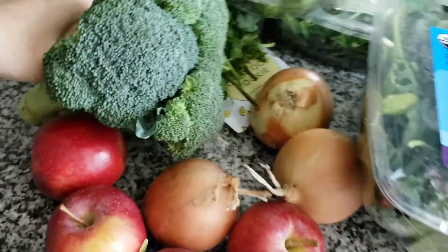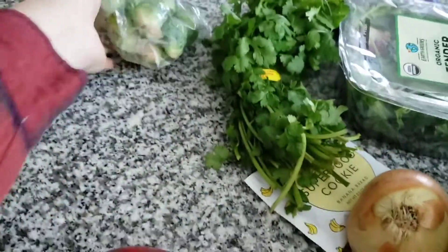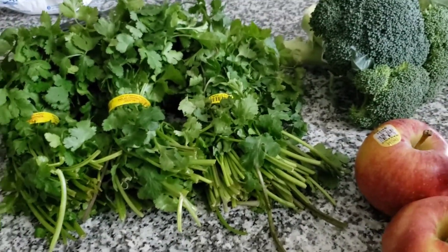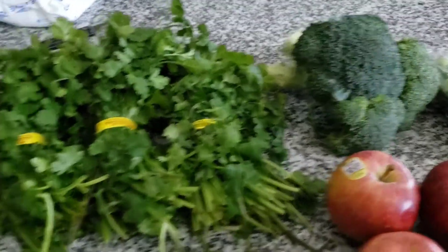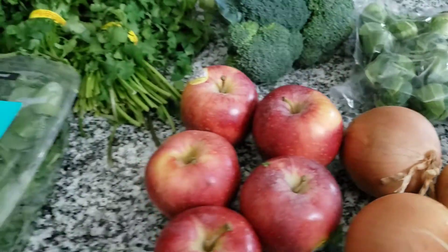Let me go ahead and spread it out a little bit. Here we have the three cilantro. I haven't cancelled it yet — I did put it on pause for a month, so this is going to be my last order for a month or so. I'm just going to go to the grocery stores and do a little price comparison to see how it is. But yeah, this is $31 without the delivery fee.